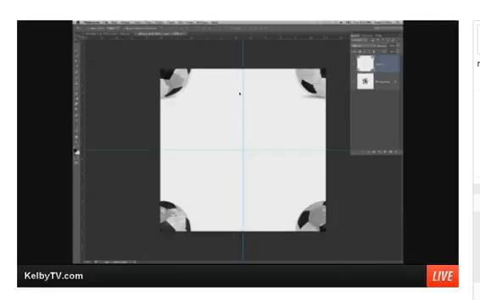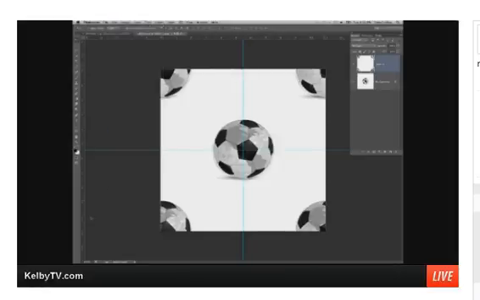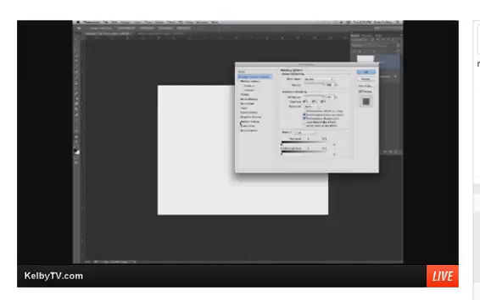Well, I still want to see the ball in the middle, so I'm just going to turn that top layer to multiply. It brings back that new one. Now I do Command A, which selects the entire thing, and I'm just simply going to go to Edit, Define Pattern. It's going to say, OK, you want to set that. I go OK. Now if I've got a new layer, I double click on that layer. I want to go to Pattern Overlay.